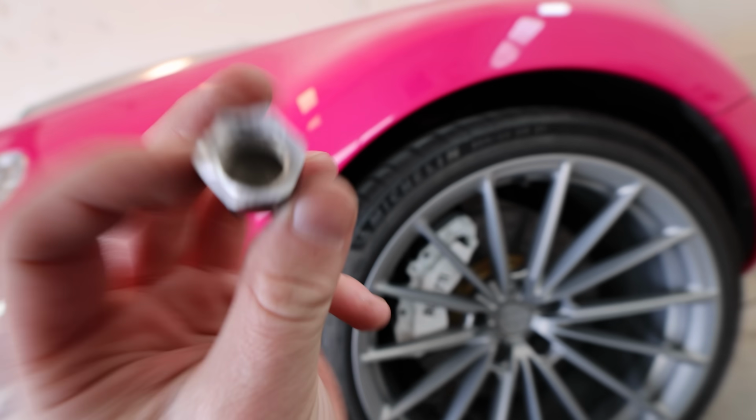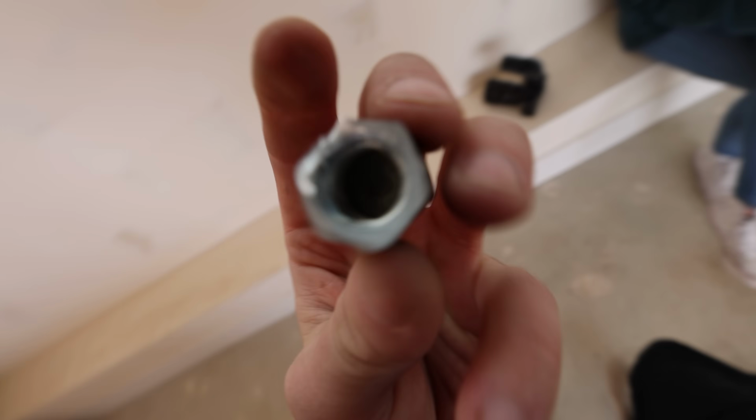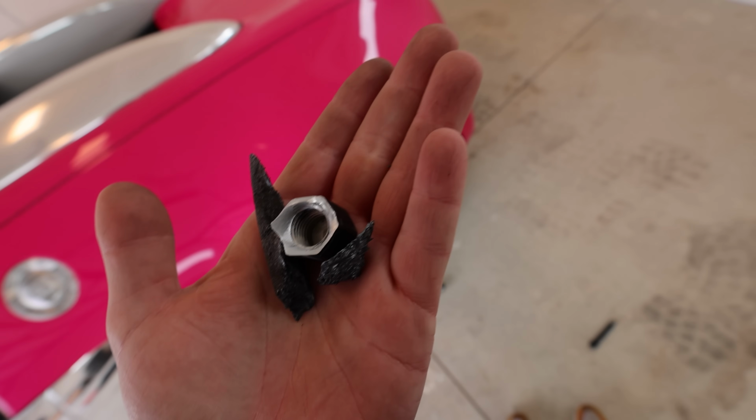Well, to reach a rather interesting sequence in the log, this is half a lug nut right here, and the other half is right there. I don't know if I can get the wheel off. This is kind of a representation of my life right now. Broken, shattered, and defeated. So yeah, I got a broken carbon ceramic rotor, I got broken lug nuts. Oh, goodness. Yeah, I just want to give up on life. I don't know how I'm gonna do it, but I'm gonna find the strength to get this thing off.